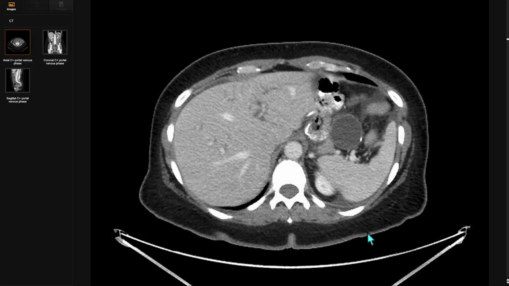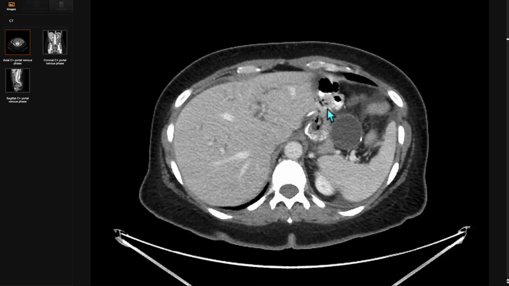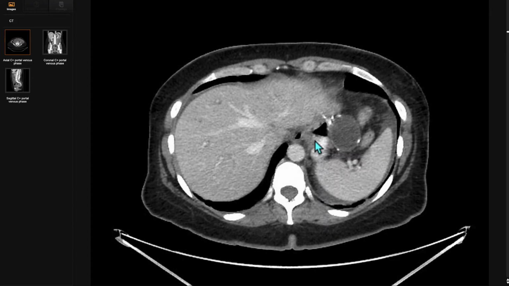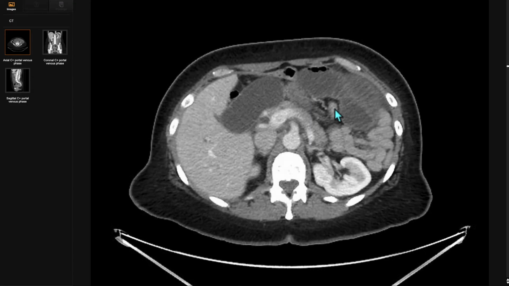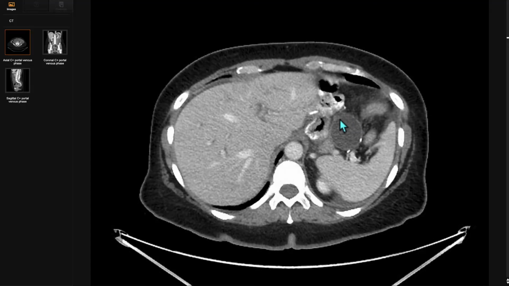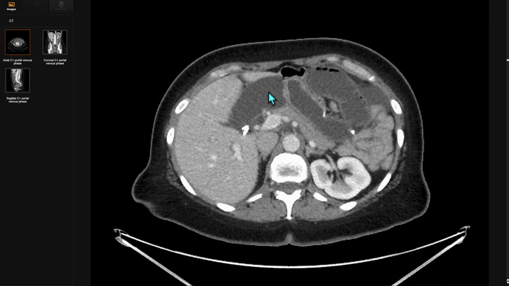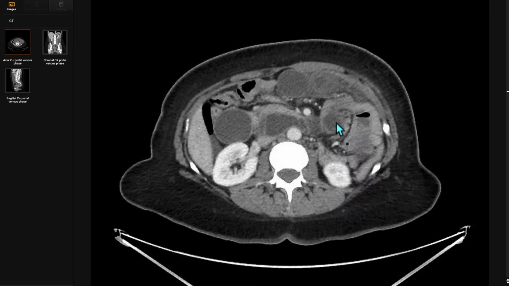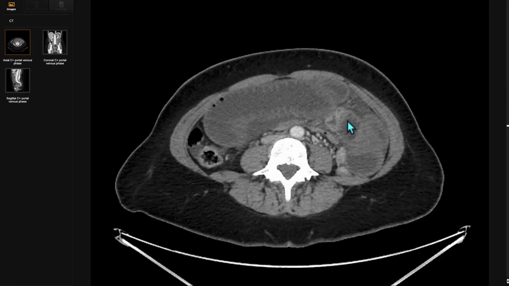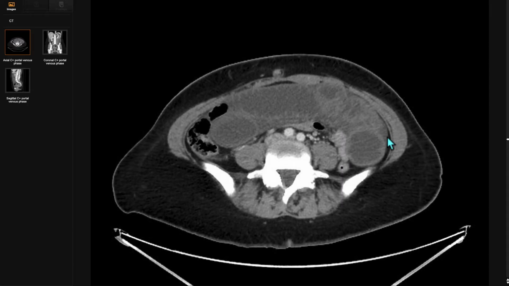This next case is an important variation of a small bowel obstruction. This is in a patient with a history of gastric bypass surgery, and you'll notice here in the Roux or alimentary limb in the upper abdomen, it is relatively decompressed and contains oral contrast. However, next to it is this dilated excluded stomach, here to the pylorus and duodenum, passing into the duodenal sweep, and finally as we scroll into the abdomen, we end up with multiple dilated loops, relatively dusky in appearance with mesenteric edema.